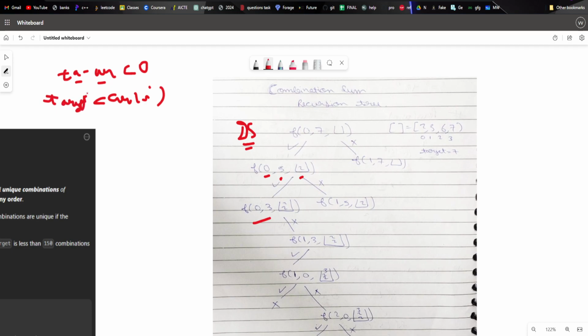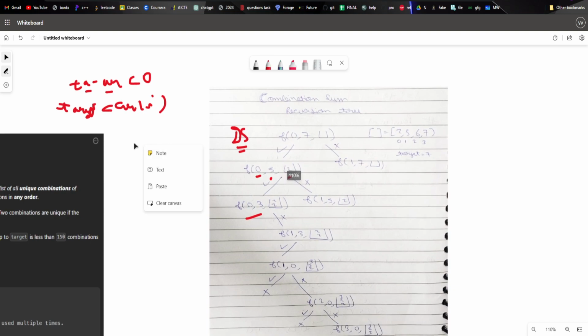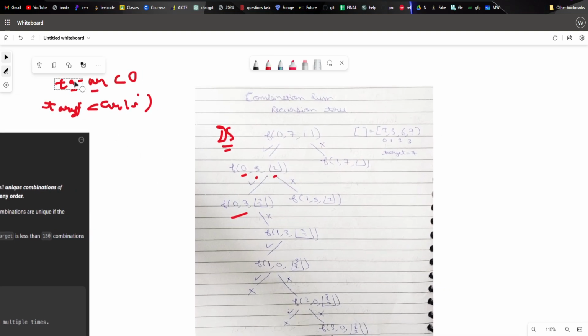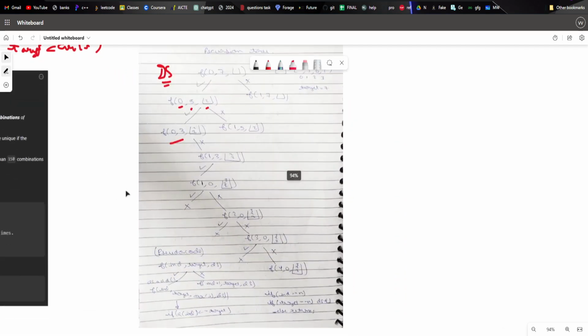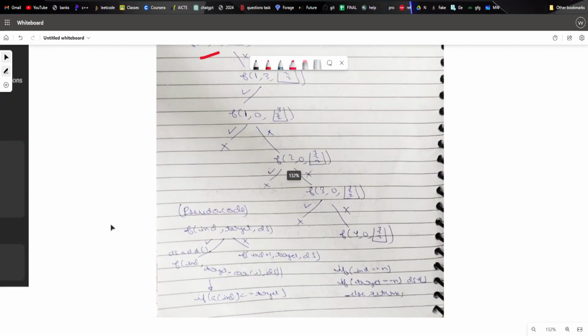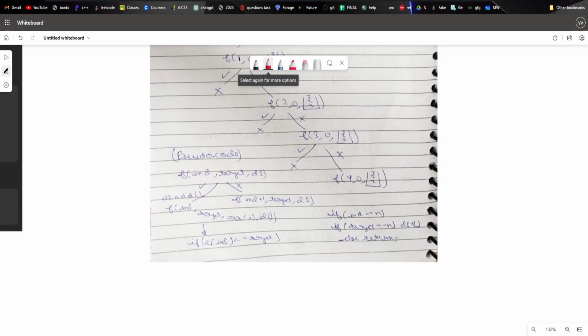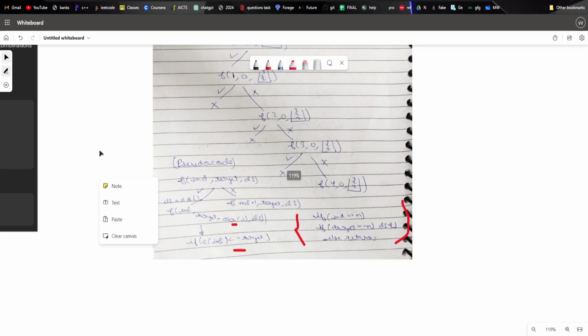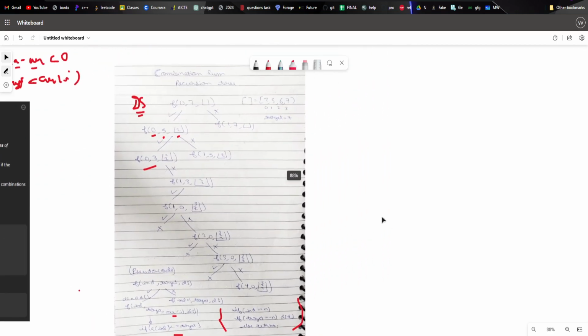I will not calculate it, because my target is always going to be greater than array. And if it's not the case, then it is not taking place. So this is the pseudocode. As I have told you, I have just told you everything. This is the thing, and let's move to the coding part now.